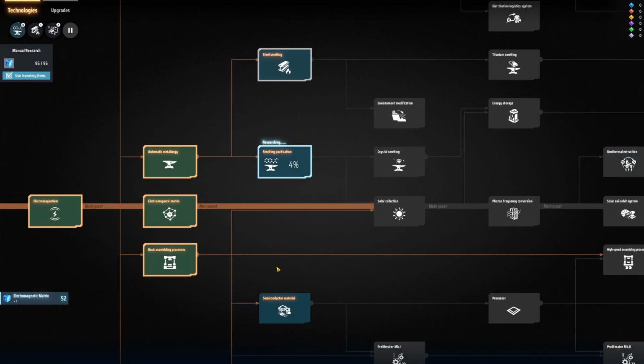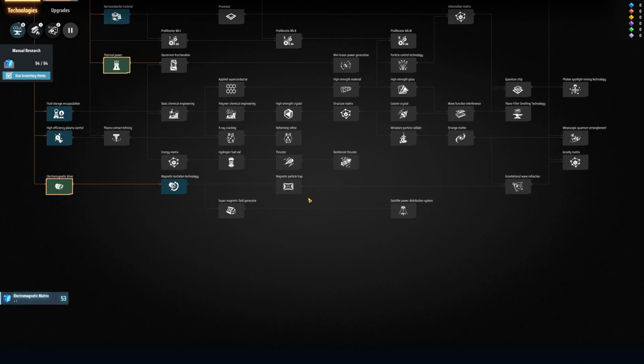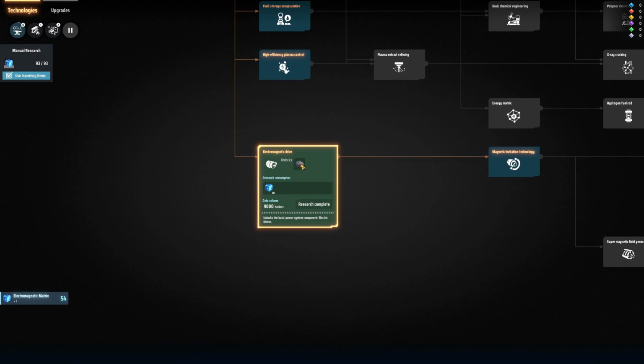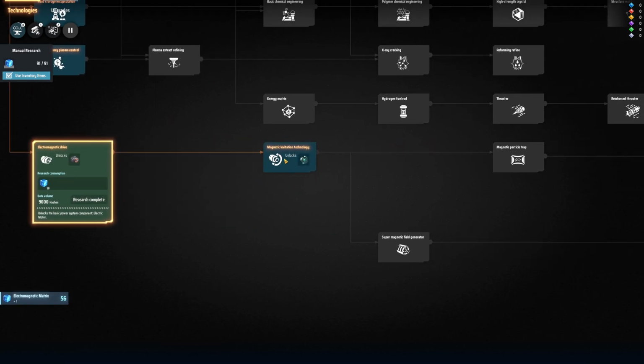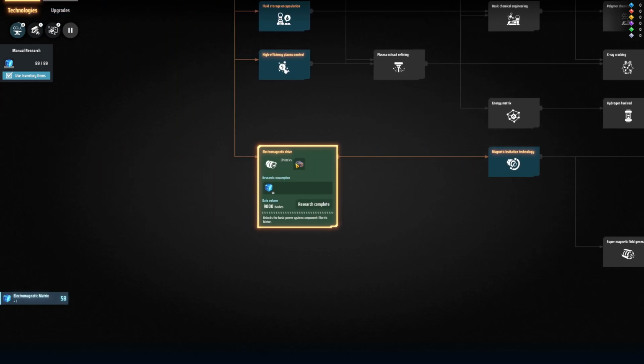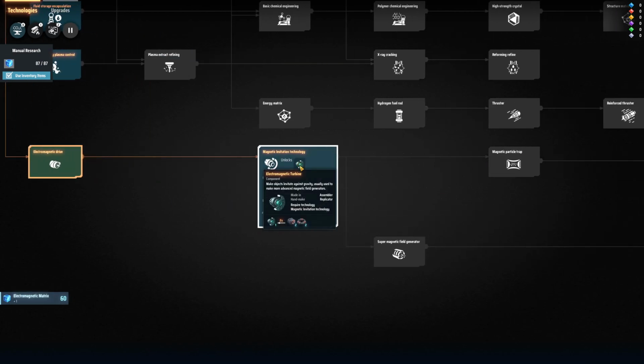So if we go here to our tech tree, I'll even show you. So down here, you'll see we have our electromagnetic drive that we just unlocked. This is our tier 1 motor. It's made with all ingredients that we have now. Then there is the electromagnetic turbine. Whereas this is just the electric motor. This is the electromagnetic turbine.